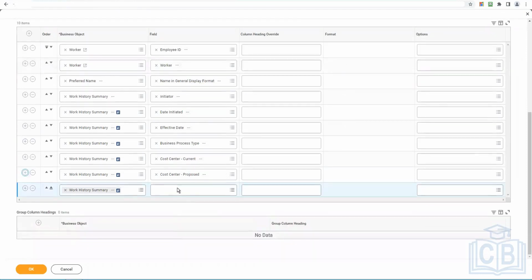And let's say, okay, from the history summary, I want to get the supervisory organization manager, who is the current one in the worker history summary and who was the proposed one.